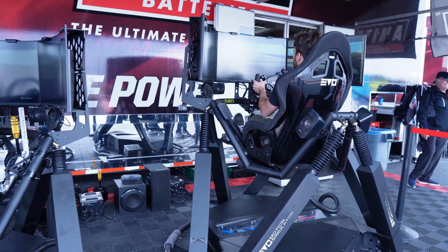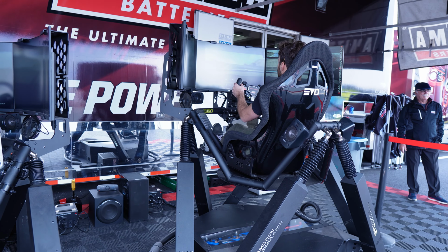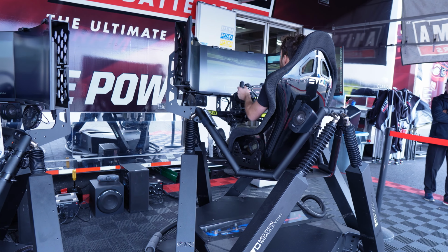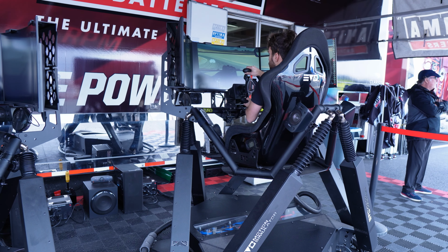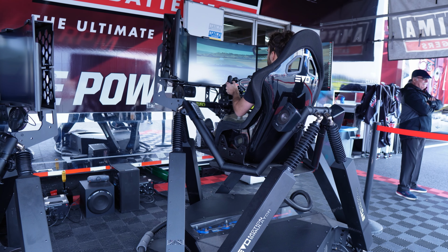But I did also get to drive it on Laguna Seca, on the original Assetto Corsa, in an AMG GT3 car, which was much more my speed. And the motion here is a lot more tame than it is in the rally car. Much more subtle, but still very enjoyable and immersive, while giving you the details that you need, but not checking you about. And I do gotta say, going through the corkscrew felt really cool in this rig.